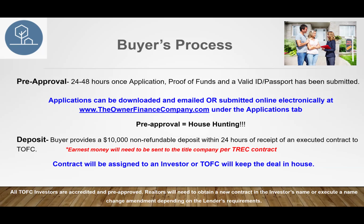And we keep them on a group text with me and my counterpart, Valerie, and everything that you guys need signed or done, they're very good at getting it done immediately. Paperwork for your brokerage, or if something happens that you need to adjust the contract and do an amendment for work on the home, or a lease back, anything that you need signed, they're always willing to sign it.